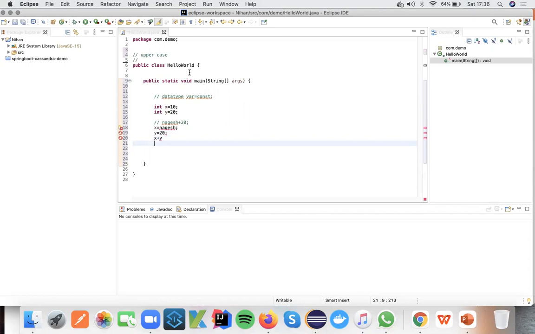This is the scenario where we don't have the data type. This is a variable and this is the constant. So x value is Nagesh and y value is 20. Is it possible to calculate Nagesh plus 20? This is impossible because you cannot do the addition operation on a combination of alphabets and numerics. That is not possible in maths itself.